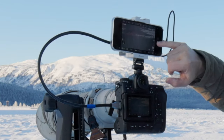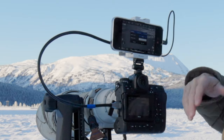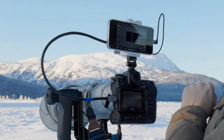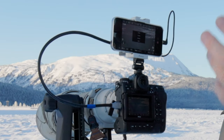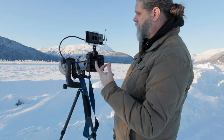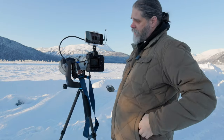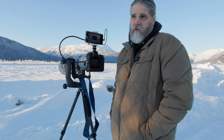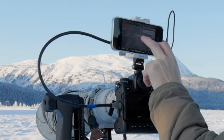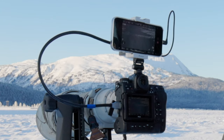Below that is a live button. When you hit that, it's going to bring up different ways that you can stream to different services, and see what's on here for service type. You can go custom, and so you can set up your own parameters for wherever you're going to stream to. There's Bilibili, Facebook, and YouTube that you can stream live to. So I could do live streaming out in the field of what's coming out of my camera if I want to. So that's really cool. Don't know if I'll ever use it, but it's there to use if I needed to.